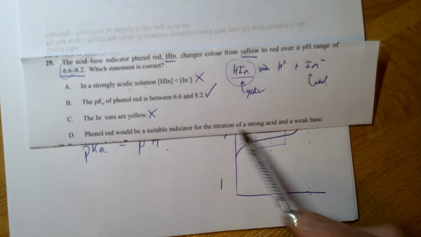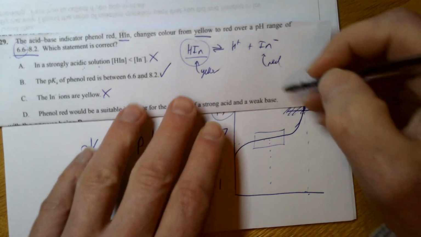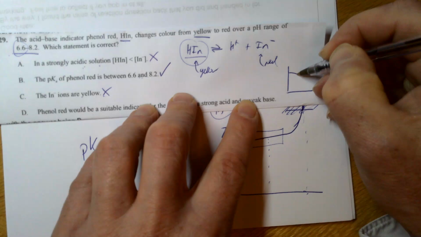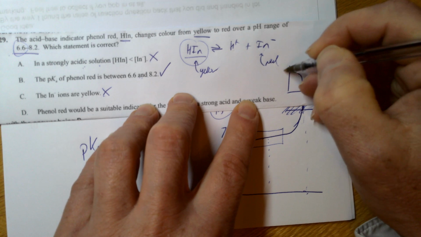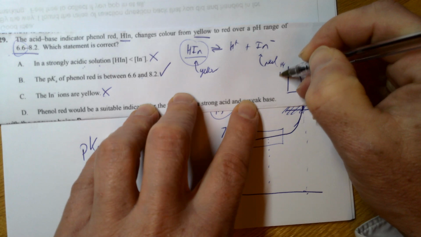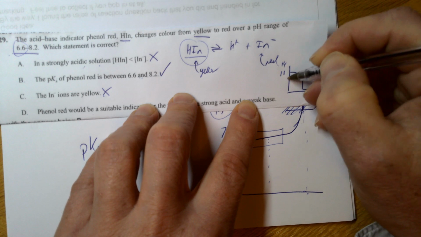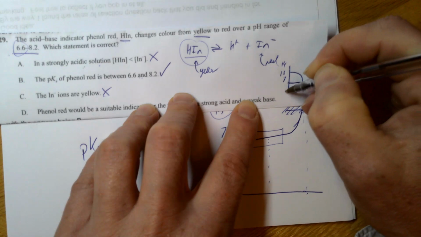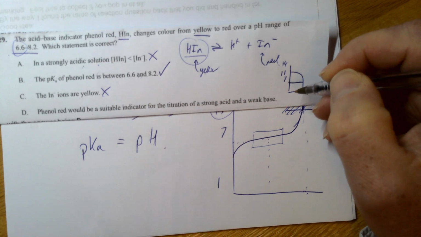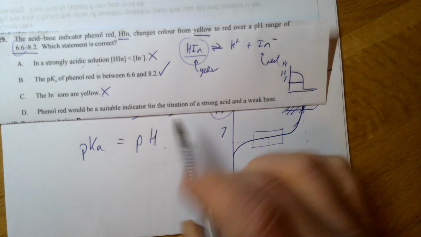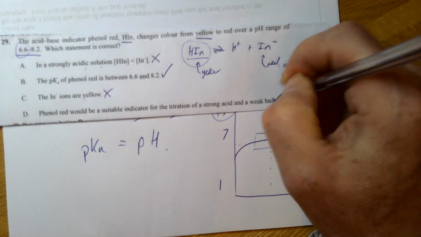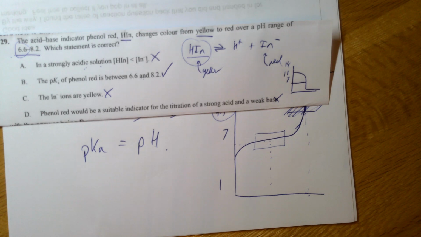Phenol red would be a suitable indicator for strong acid, weak base. Let's consider that for a moment. So strong acid, weak base would look something like that, I guess. So pH 14 up there, that might be pH, I don't know, 11 say, pH 7 there, and the equivalence point pH is going to be around about 5 or something. In other words, below the range of the indicator given, so that won't be any good either. So hopefully that helps with selecting an indicator.